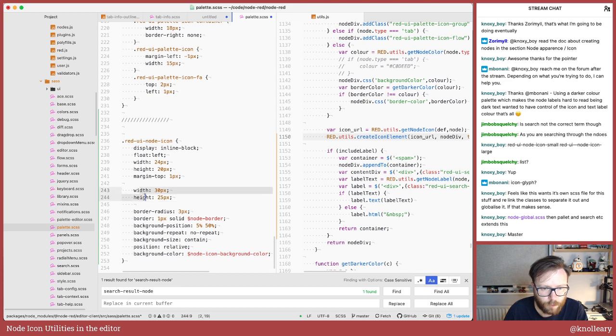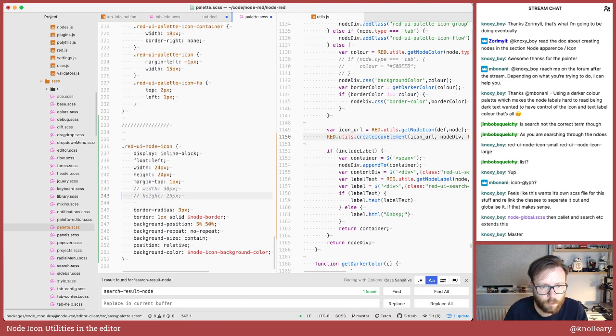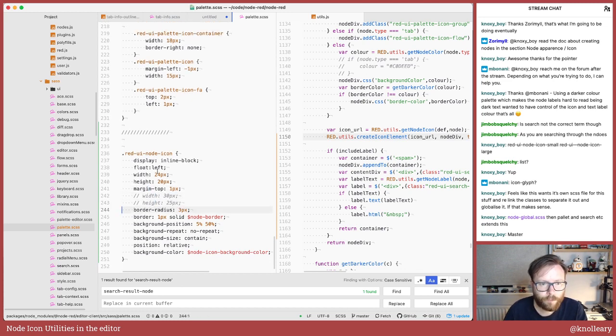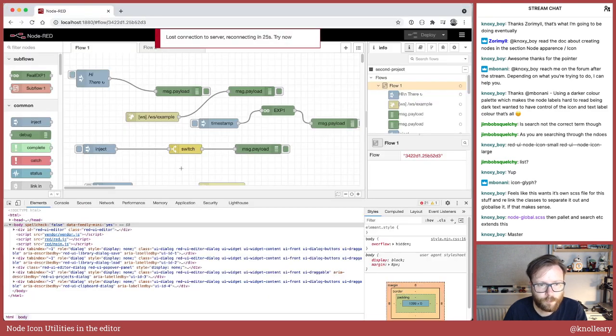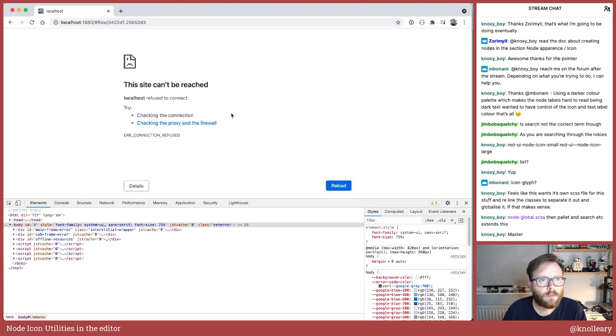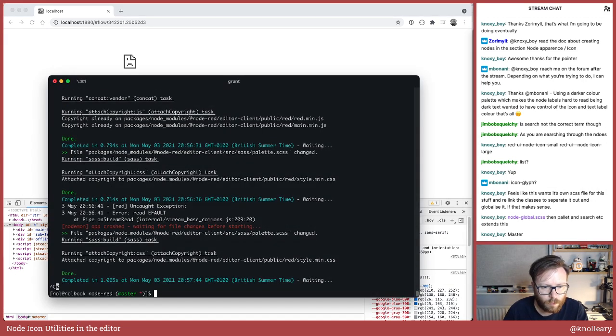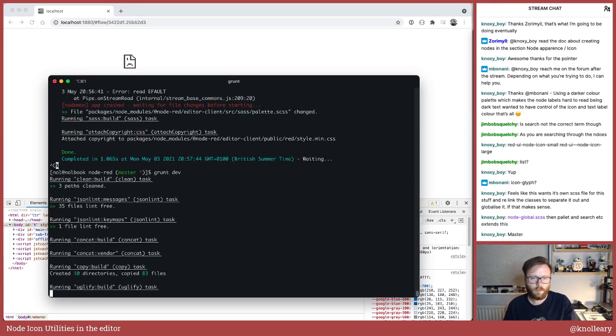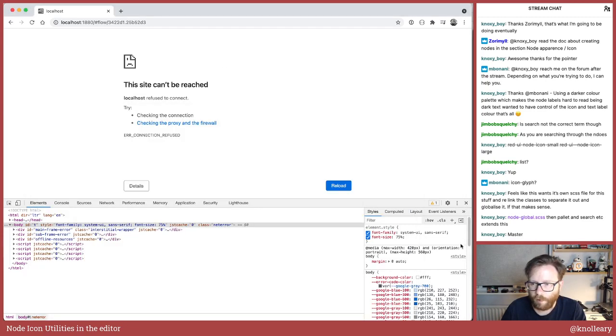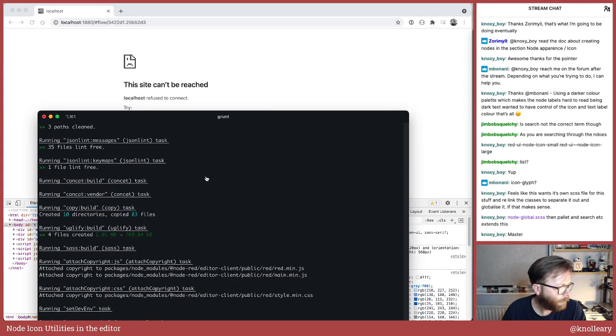Well, margin top we haven't had before, so I'm just going to comment the big ones out. Oh, it does this sometimes. NodeMon plays up sometimes and it just crashes in the background, so that'll take a moment or two to spin up again.